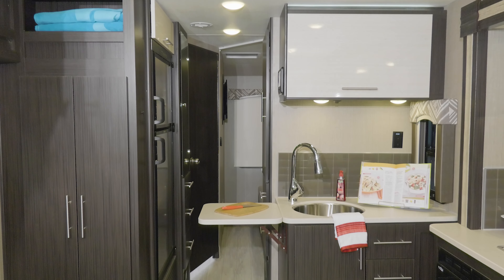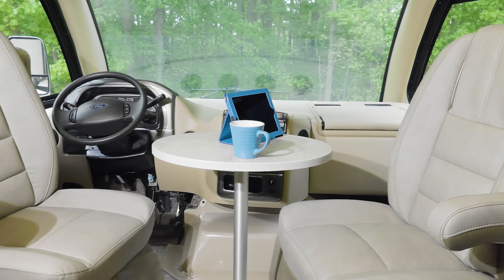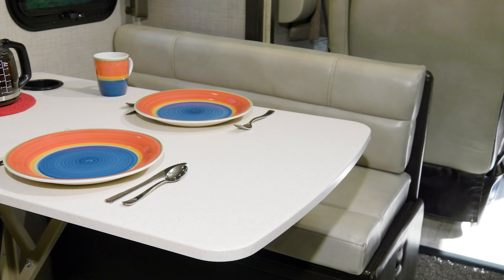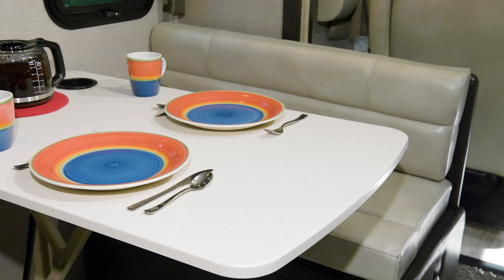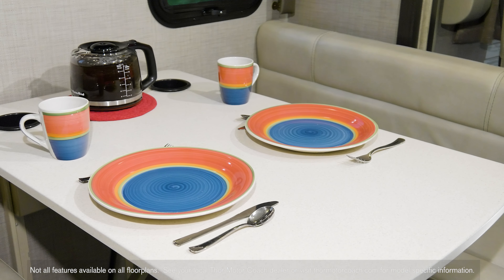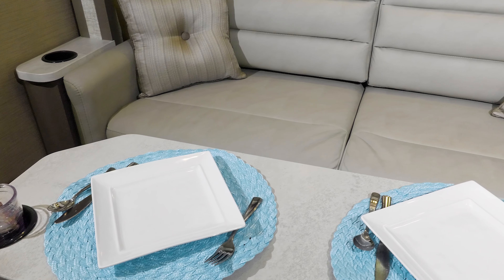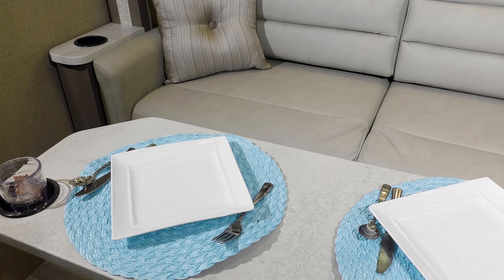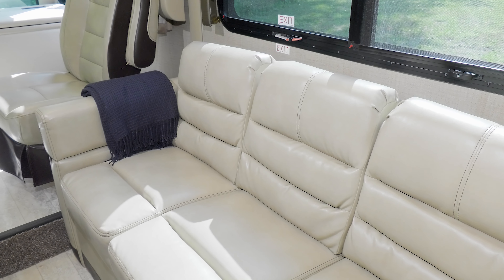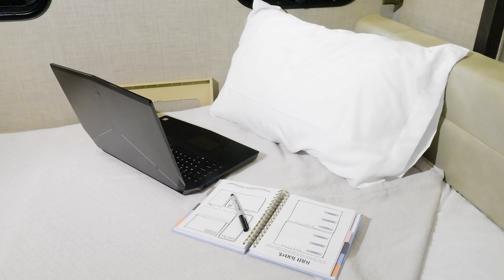Think about the amenities you need for a great trip: places to sit, cook, relax, entertain, and sleep. The Axis has you covered, starting with comfortable places to sit. Some floor plans offer the dream dinette — a wonderful place to settle in and share a meal. You also have sofa options; this one has a quick-setup pedestal table, and in the 27.7 you get a sofa along with the dinette. No matter what Axis floor plan you choose, all your seating options quickly convert into beds.